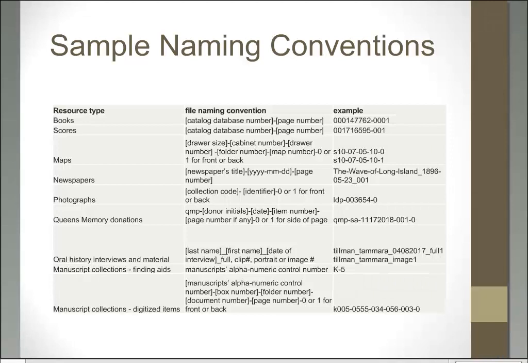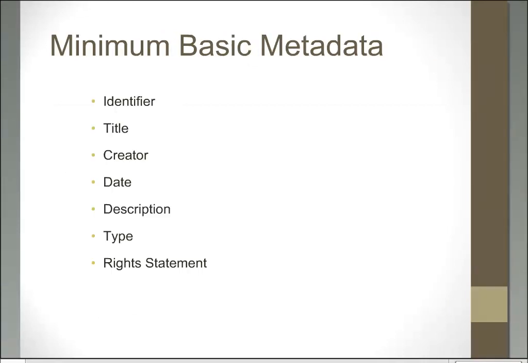Our photograph collections, we have a collection code that we use. This one here, LDP, is for the Long Island Daily Press. And obviously we have over 3,000 items, so we start with 000001 and work our way up. And you can look through the rest of these. I'm not going to talk you through all of it because I'm not sure you all want to hear all of that. But yeah, file naming conventions are important because you don't want to have to go back and do a bunch of work all over again.